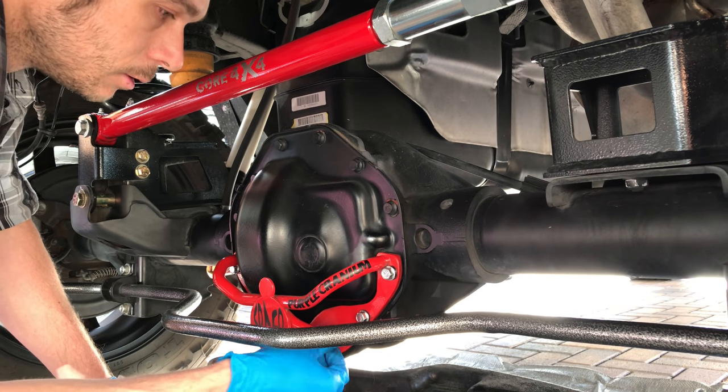Alright, here we go, we're coming to the end. I got this surface right here all cleaned up, and then I gave it a little bit of paint, which doesn't have to be perfect. Sorry, Corey, just hit you again. And my lube locker seal.